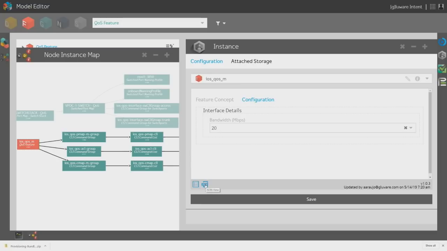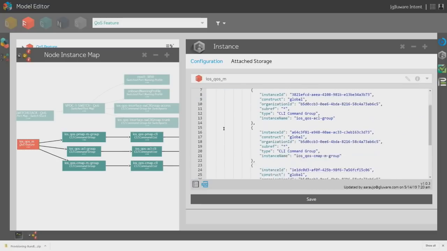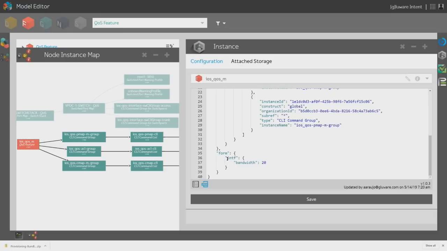Now, if I look at the JSON view here, I'll be able to see how I call that variable. When it comes to Gluware, there are two methods that you can provide a variable. One of them is when you provide it through your model, and we call that with just a $ context. So we replace the form address here in this JSON with context. If I were to call $context.interface.bandwidth, I would get the value in that form, in that JSON.